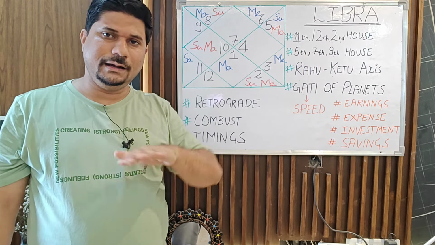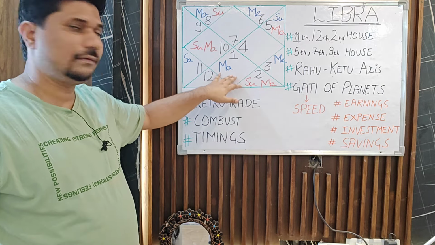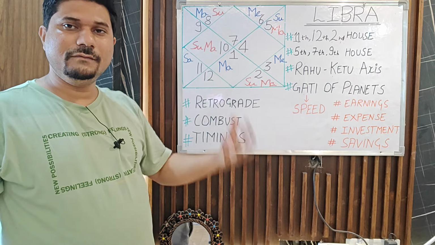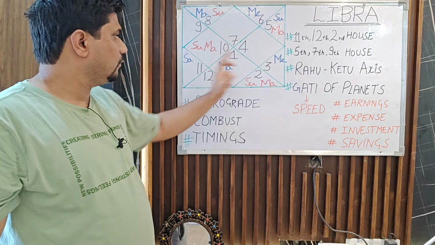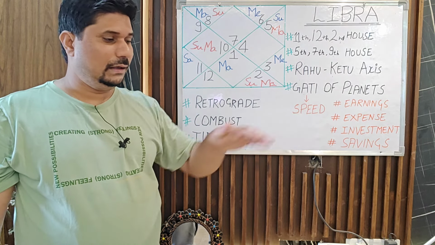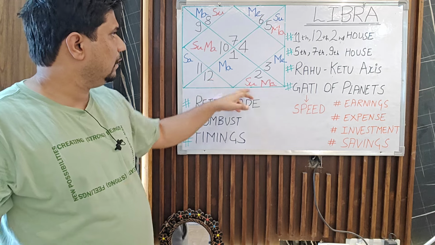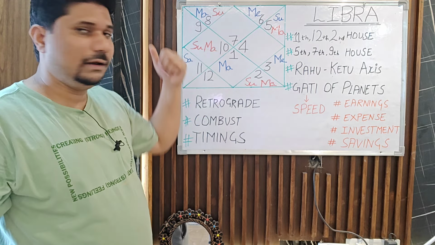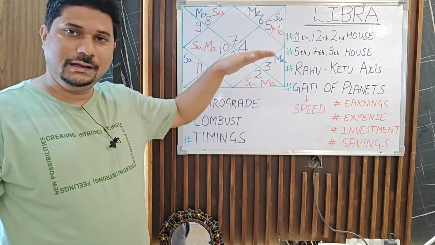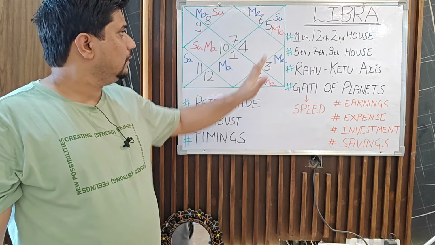Then comes the secondary level of the yoga, where the yoga is forming in the quadrant houses. These are the quadrants 1, 4, 7 and 10. Or even if the yoga is forming in the trine houses, 5th and 9th, these are the trine houses. And there is a third level to the yoga where the yoga is forming in the 6th, 8th, maybe 12th or even in the third house. So I hope you first of all understand the levels of the Raj Yogas as well. And it's very, very important.